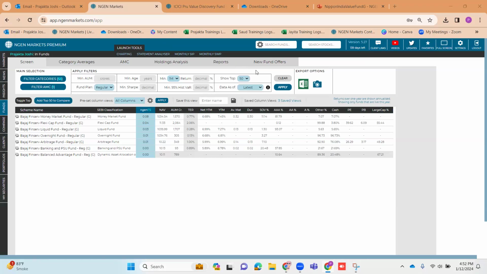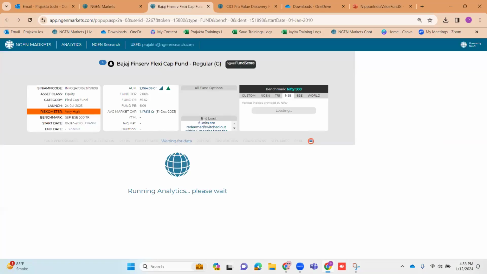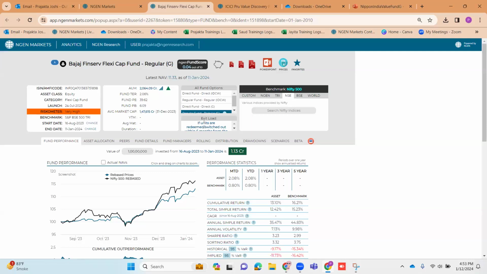Yeah, hi Anirudh, this is Vikram here. Since we are on a new fund, when comparing a new fund, let's say Bajaj has launched their banking and PSU fund, or maybe a FlexiCap would be a better example, Bajaj FinServ Flexi. Though they are a new entrant, there is no history. The only difference between this and any other fund would be the historical performance and the size of the AUM.